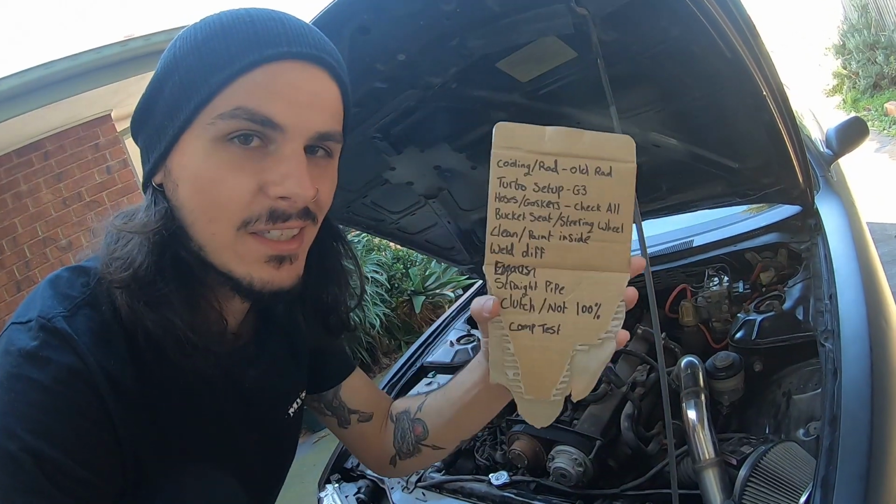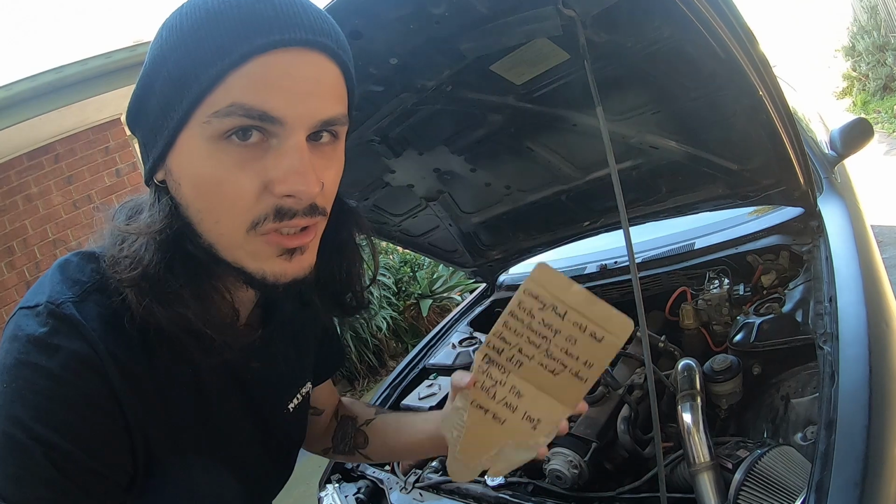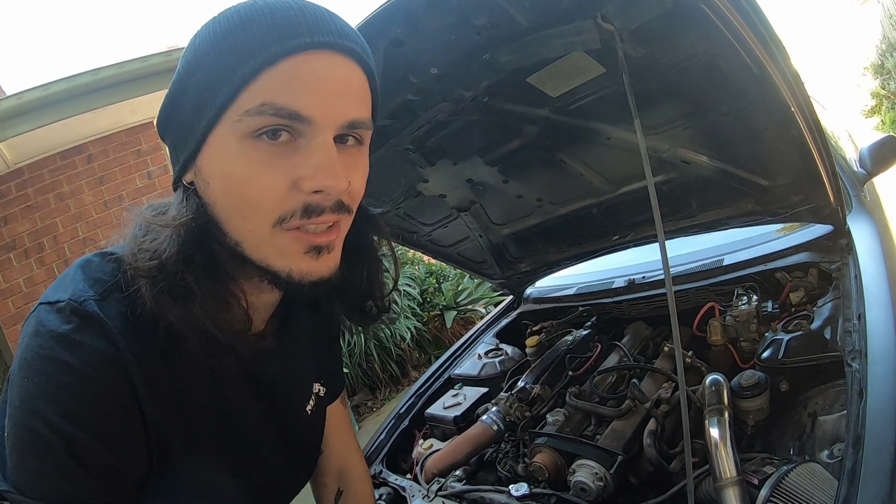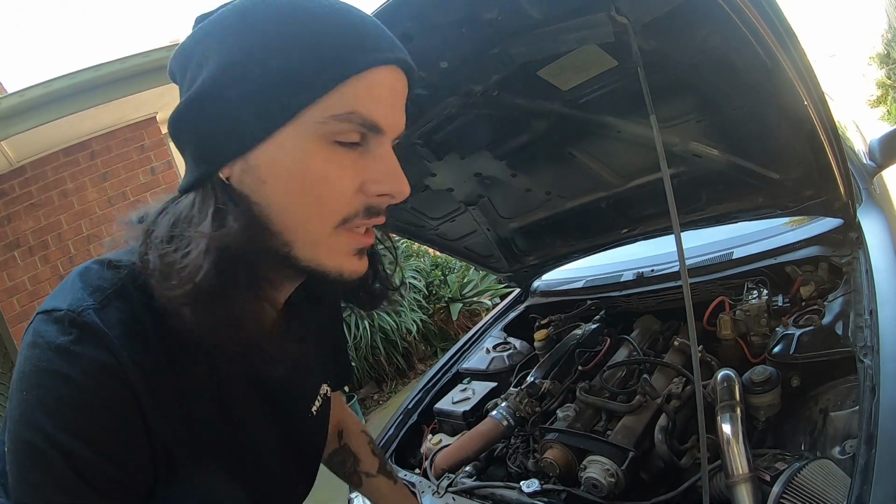And I forgot to add in the list the ECU. So just a simple Nistune. A Nistune's fine. They're cheap. They're about $400, whereas a Haltech ECU is like $2,000. So I do not want to be putting a Haltech in this.